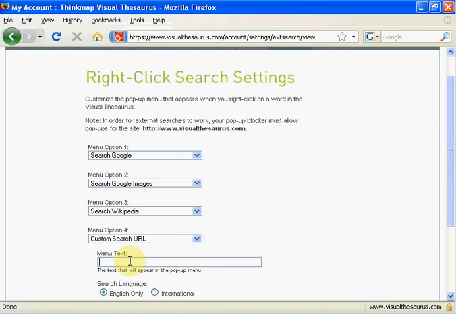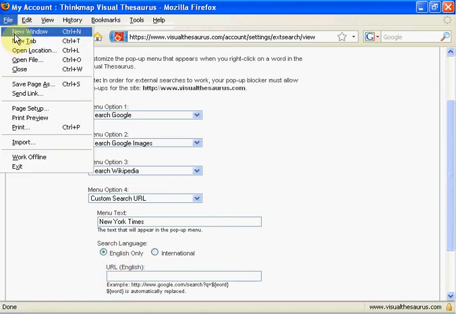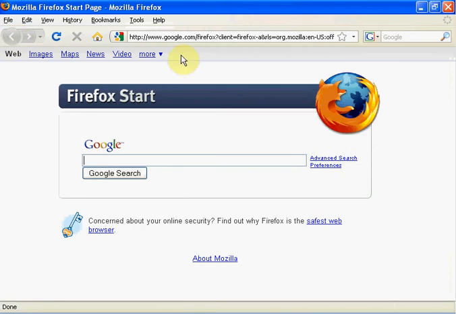In the next box, type in the name of the resource that you want your students to use. Then open up a new browser window by going up to File and clicking on New Window. Go to the URL that you want the Visual Thesaurus to search.